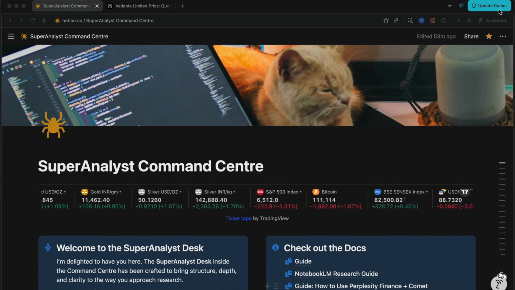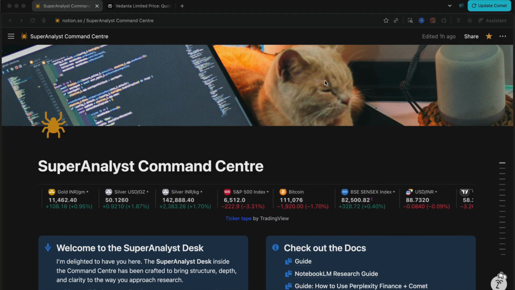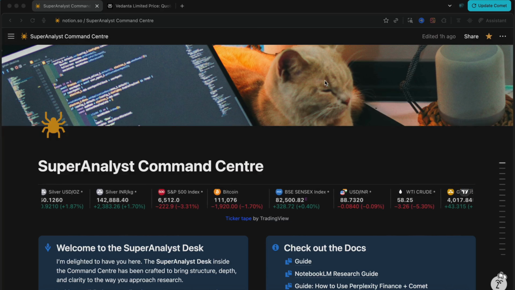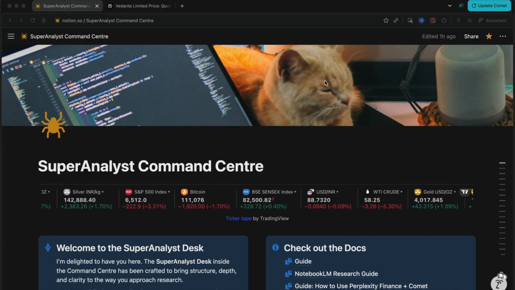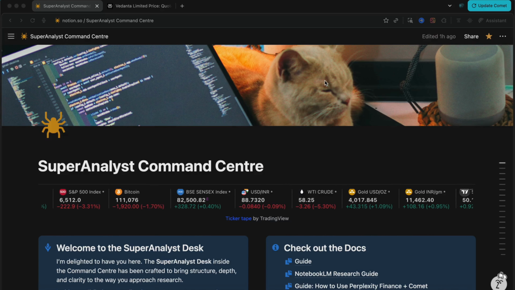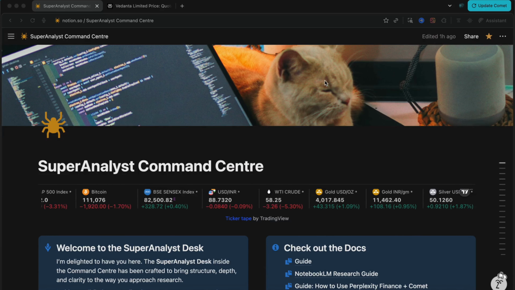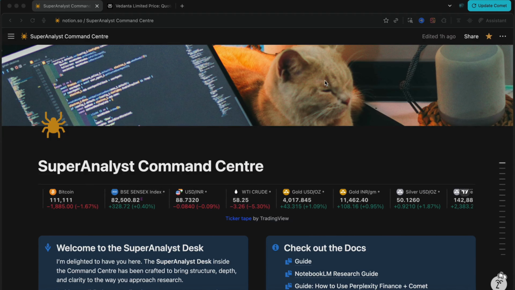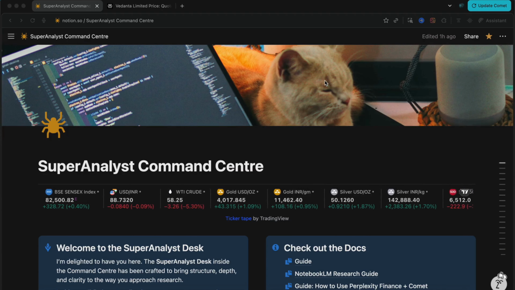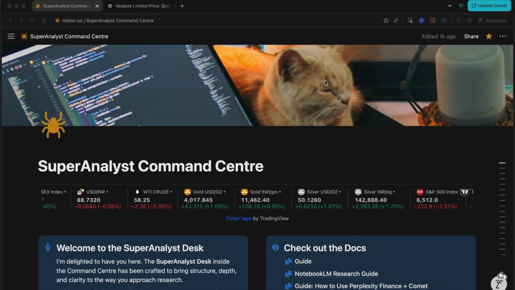I feel using an agentic browser utilizes all the capabilities of SuperAnalyst Command Center. But of course, you are free to use any browser, Chrome, Edge, Mozilla, whatever you like, though I suggest an agentic browser, and I am using Comet.